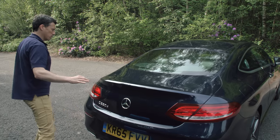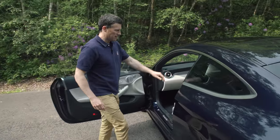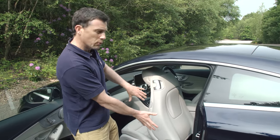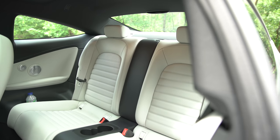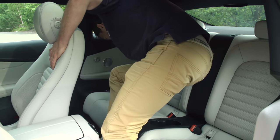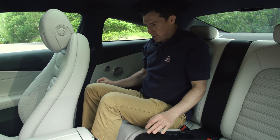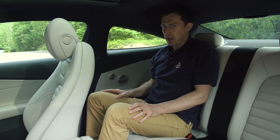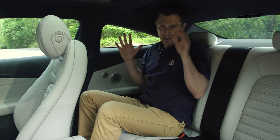While the boot is slightly smaller than the saloon's, another compromise in terms of practicality is getting into the back. The doors do open nice and wide and when you pull the seat forward it moves electronically out of your way so you can get in. Inside it looks lovely with individual contoured seats and a nice cabin — but then you try to sit back and realise it's not so nice for passengers. There is absolutely no headroom at all. Knee room's alright but it's really only for kids back here, it's very cramped and the seat backs are dead upright.